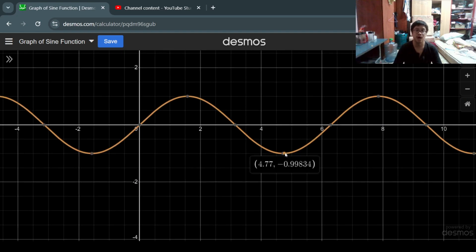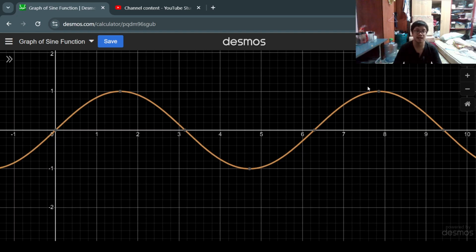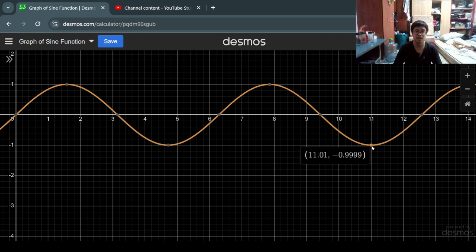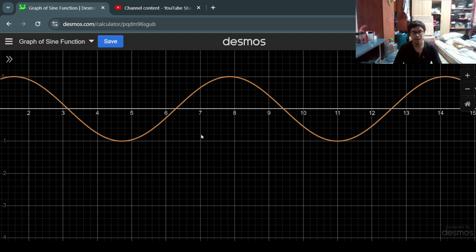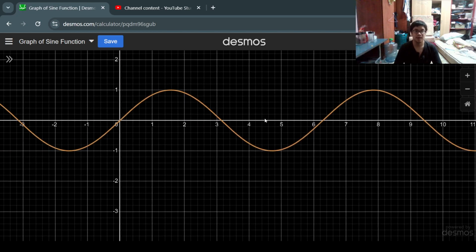Now we will do it again. We go up, and it still stops at exactly 1. When we go down, it stops at -1. So what can we observe from it? Not only does the pattern repeat, but the curve is restricted in a way that it only reaches a maximum height of 1 and a minimum height of -1.